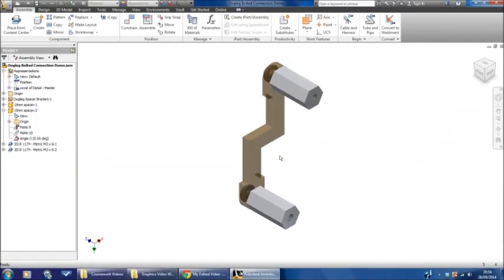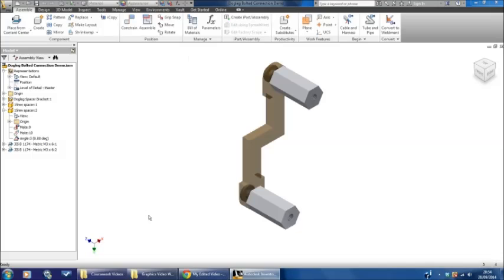The learning intention here is to be able to understand how to make an exploded view. It's actually easier than you might think. Basically, if you can assemble components like we can see here, or the other exercises we've been doing, you'll be able to make an exploded view without any problem at all.